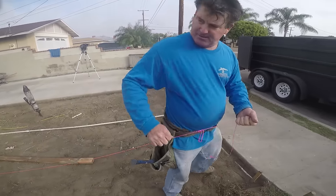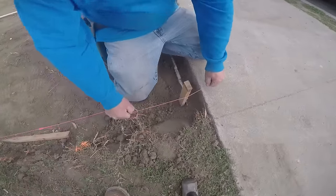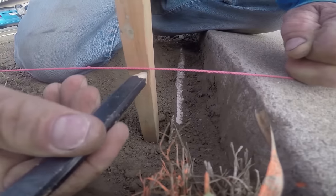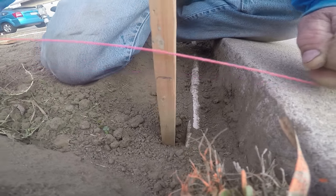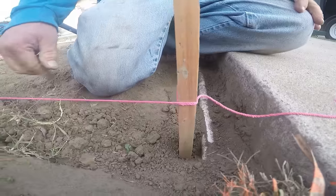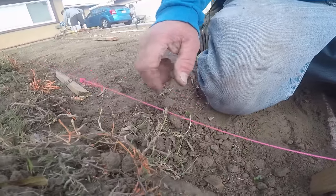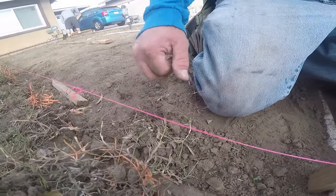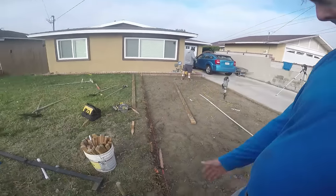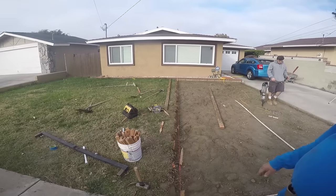This line's no good — it's all knotted. But the idea is you come across here. Here's the level you want, so you just bring it across, hold it on top of that, mark it, then wrap it around. That's very tight. Now when you go like this with the string line, it feels like a guitar string — that's about right. So here we've got the string line up. I need to cut a little more grass up there to get the form in behind there, but that string is good to go.